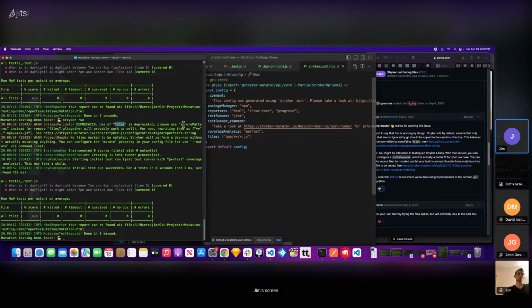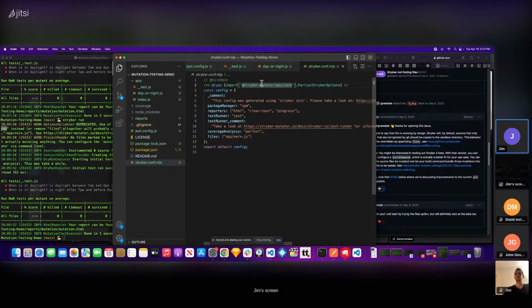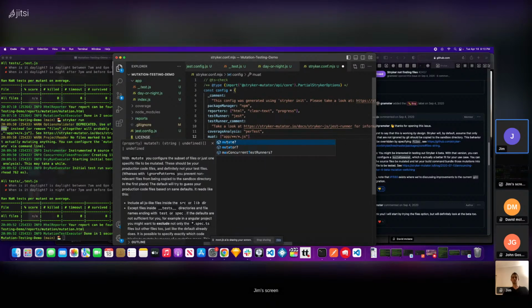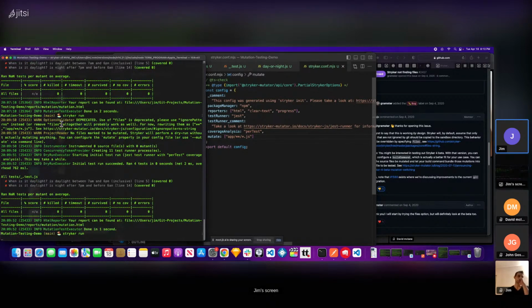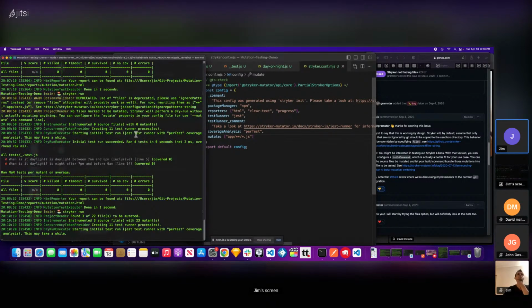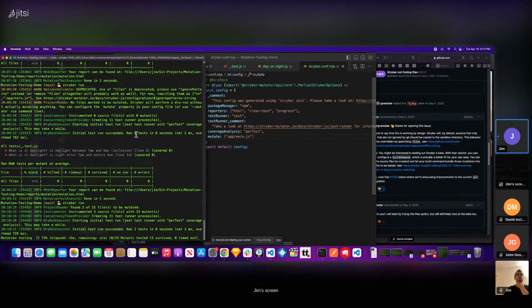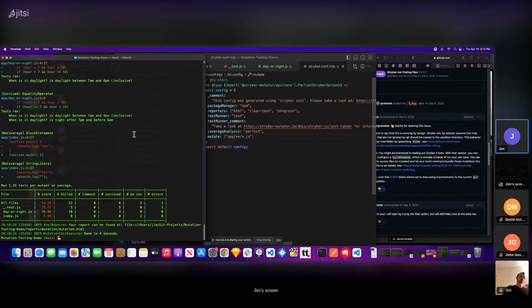Use of files is deprecated. Please use ignore patterns. Oh my god, okay, it's actually working.